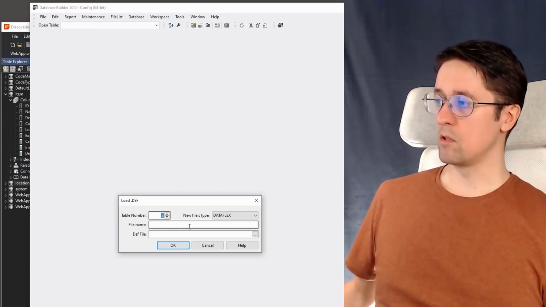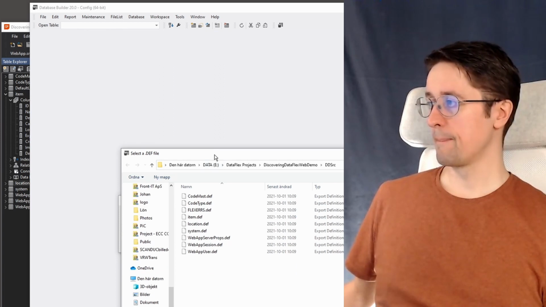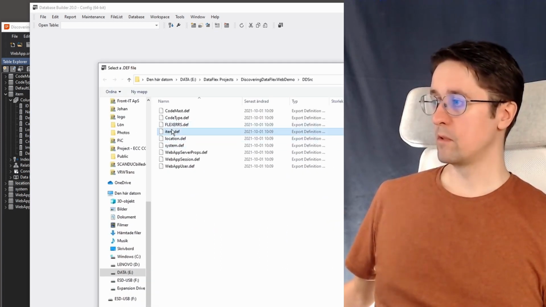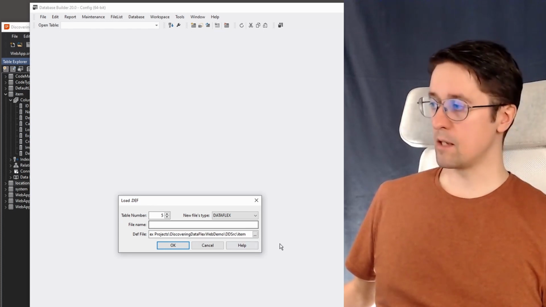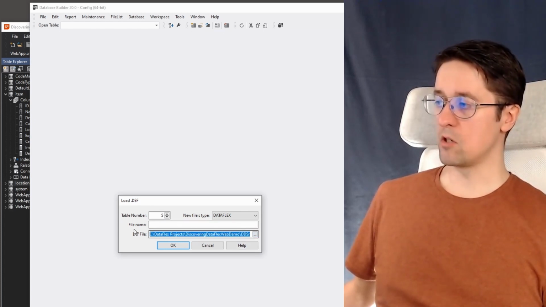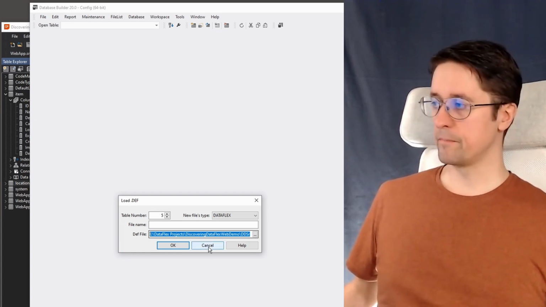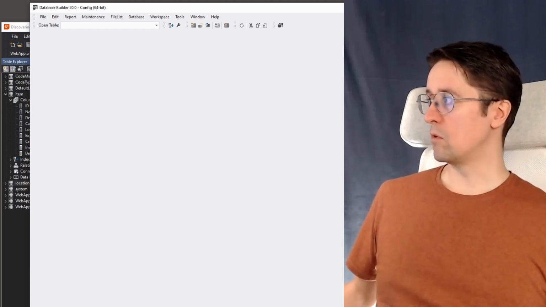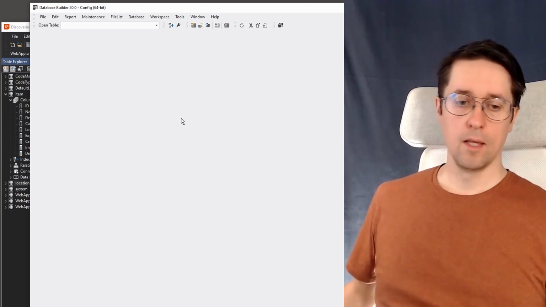Then you can just pick the file or table number you want to update or create, and pick the diff file you want to get data from. And then give it a name. So I can create a table that is based on this definition. So that's one use of diff files.